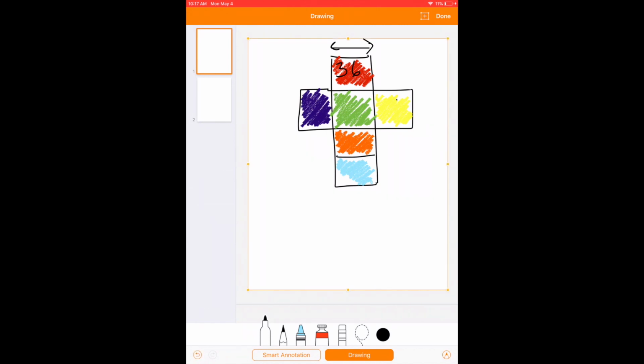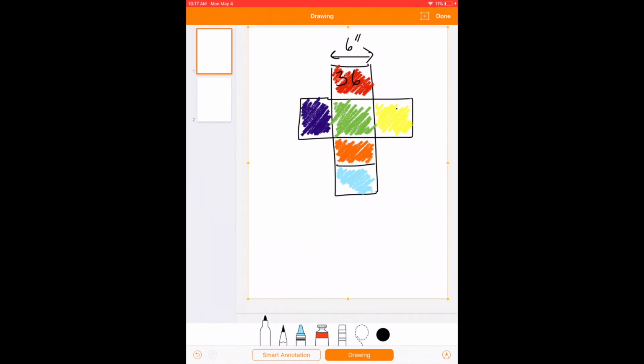We're going to take this cube and we're going to flatten it out. This is called a net. A net is basically when you take any three-dimensional shape and you turn it into a two-dimensional shape with all the sides flattened out. So for example, if I were to fold this up into that cube that you saw in the previous part of the video, it would make that perfect cube.